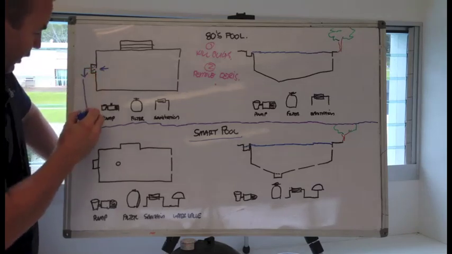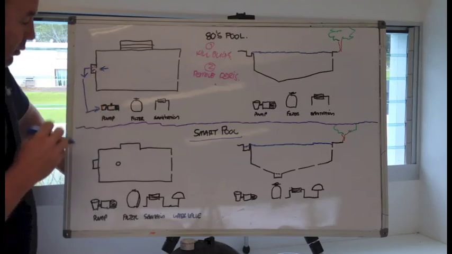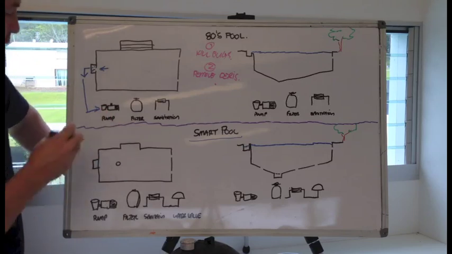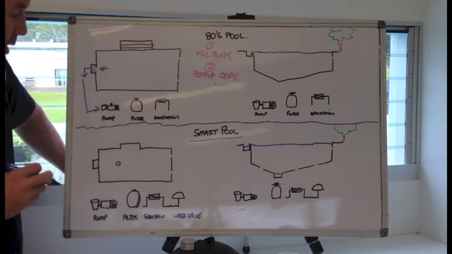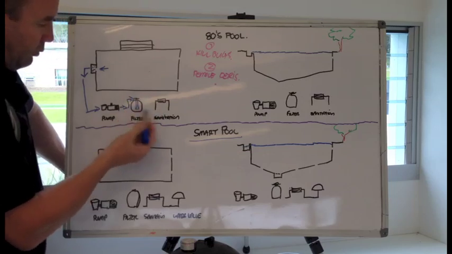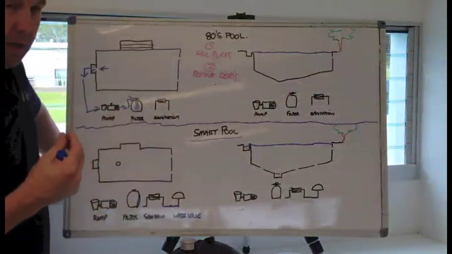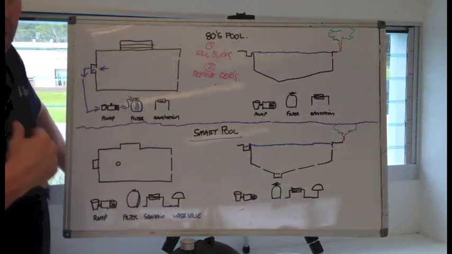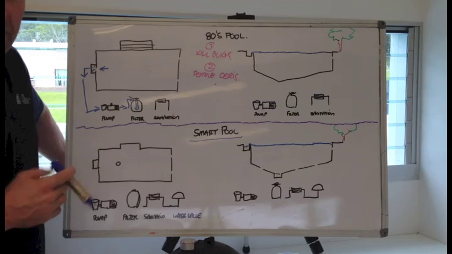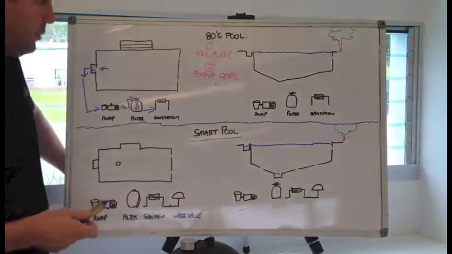This water then travels down and into the pump. In the front of the pump, we have a basket in there. So anything that potentially could get through there, or if the basket was out, we have a basket in here. That's not so much for you to be able to remove the debris from, it's more just to protect the pump, because we don't want any stones getting through to the pump, because that can do some damage. From the pump there, the water goes into the filter. The water comes in, and that's where our last layer of removing debris. When we talk about debris here, we're talking about suntan oils, hair, discarded sweat, all that sort of thing. So all those contaminants should get filtered out through the swimming pool. From there, we go through the sanitation system, and this is where we want to kill the bugs.